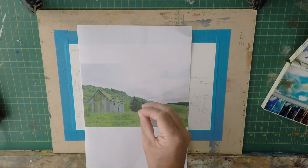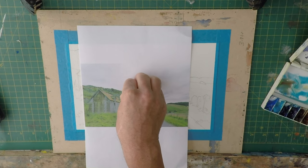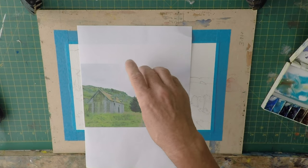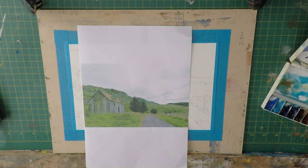The sky, we might add a cloud to the sky. It looks a very grey sky on here. So I'm going to put a blue sky in with just a cloud to demonstrate a cloud above. Just going to clean my palette up and then we'll get stuck in and have a go.